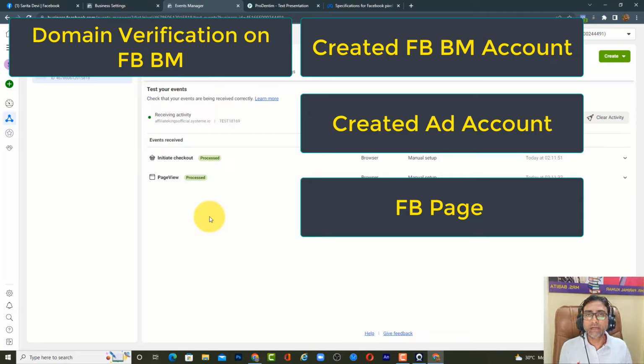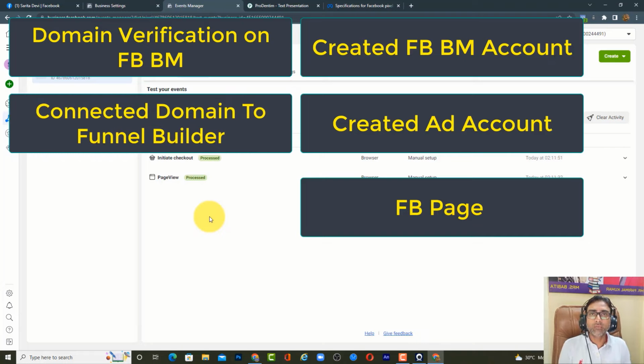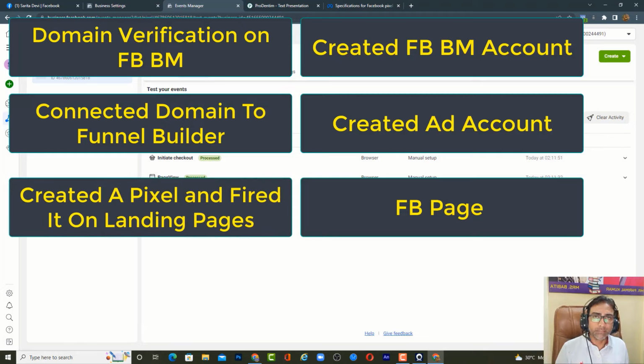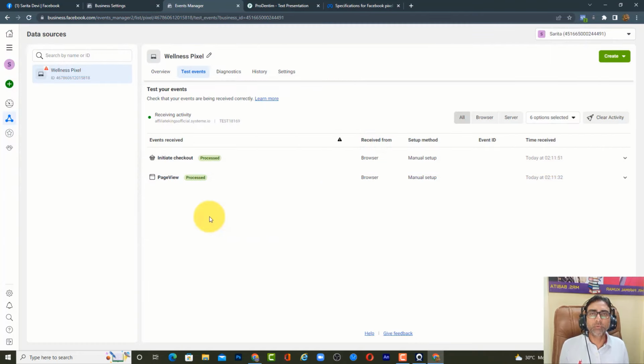We verified that domain using a DNS text record. Then we added our domain to the funnel builder, and then we created a pixel and we added that pixel to the landing pages.